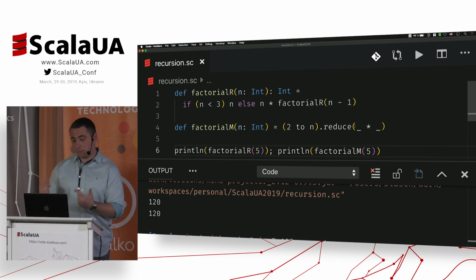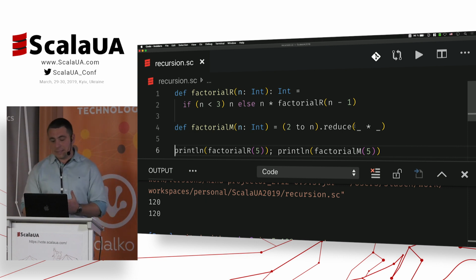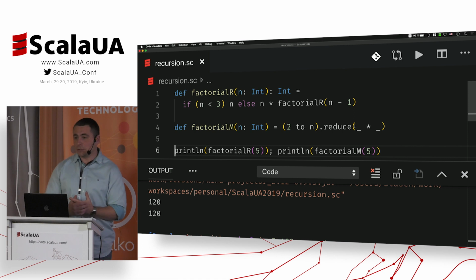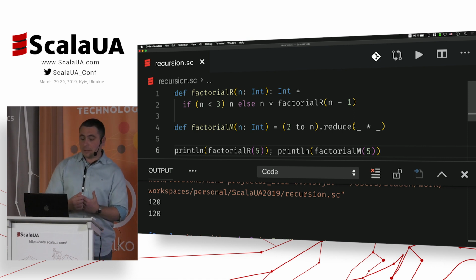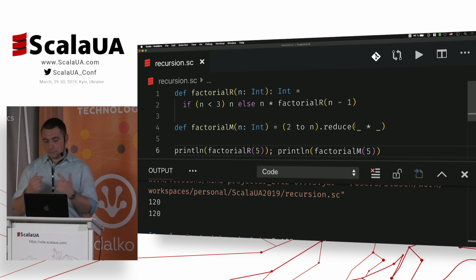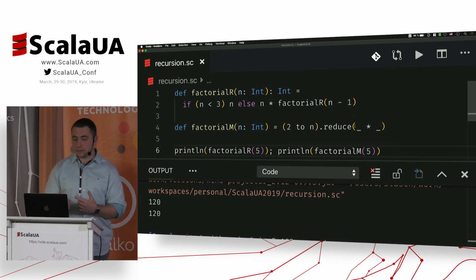You say, okay, just multiply all of the numbers from 2 to n, and how to do this is encoded in the implementation of the reduce method. Whereas in the factorial R implementation, we state explicitly that factorial R calls itself until it's time to return n. Does it make sense for you?